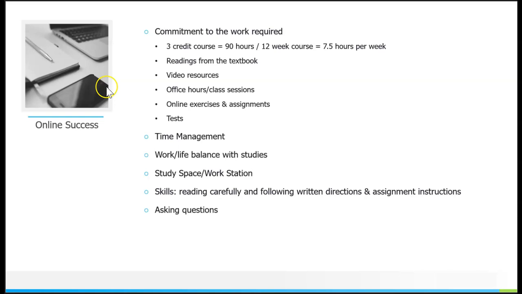So the skills that you're going to need for sure are reading carefully. I'm not going to read to you. I expect that the things that I post you will read carefully, and you will see this in the first week. I have posted a lot of information. I want you to read it. I'm going to in a moment talk about a scavenger hunt exercise to make sure that I point you to the things that I want you to read and that you explore them.